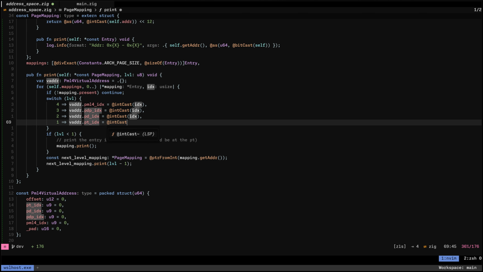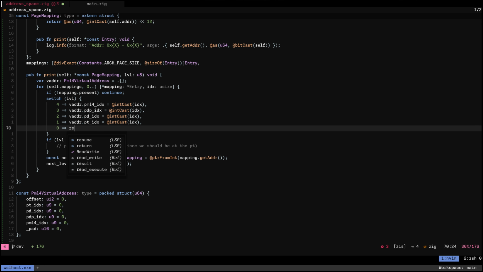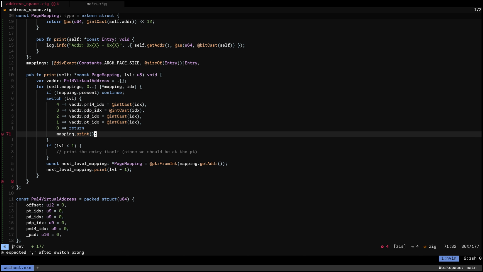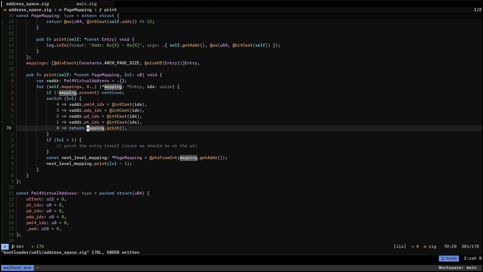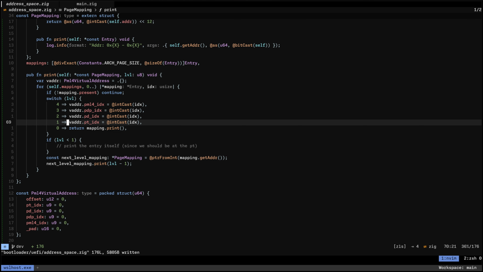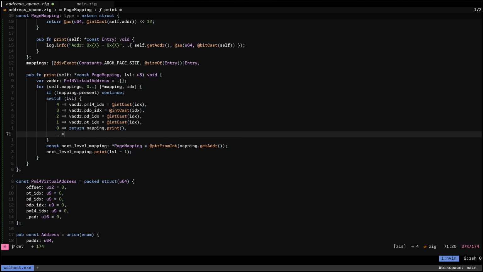So int cast index, and then for 0, I guess, we want to return this, basically. Right. And so this doesn't exist anymore. And of course, I'll just add an else branch here. So else, this would need to be unreachable. We are pretty sure of that.